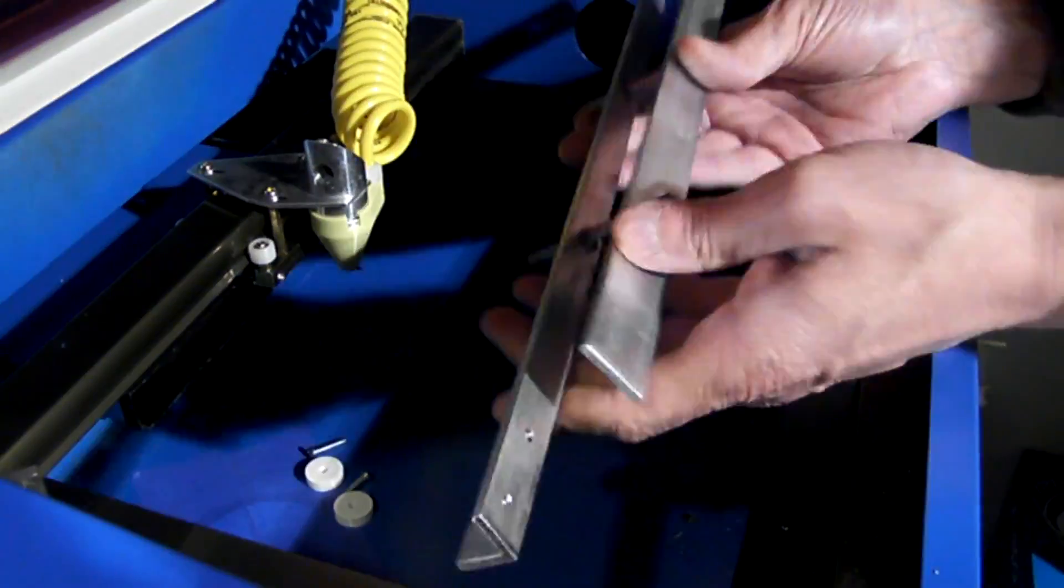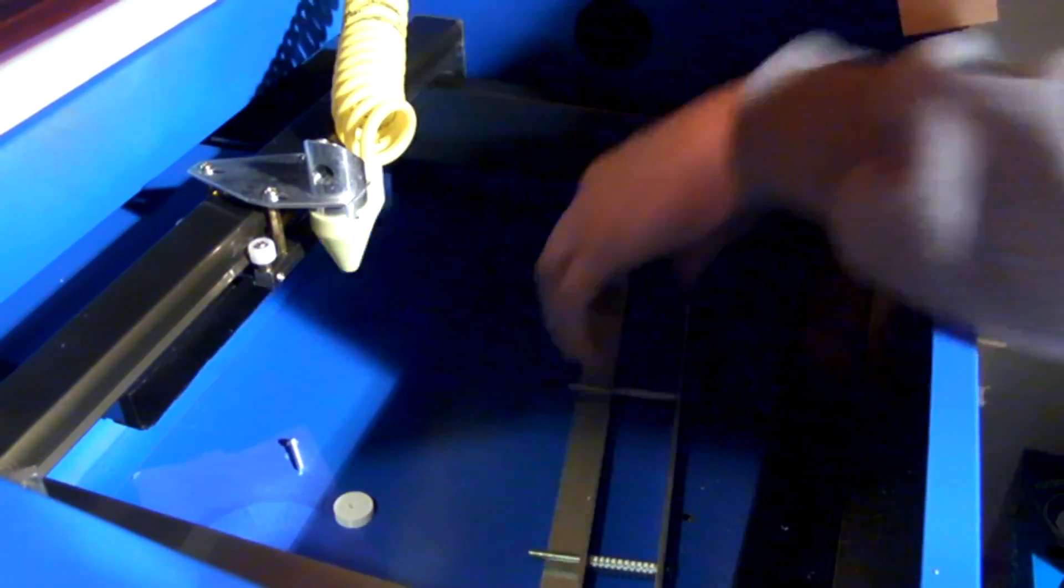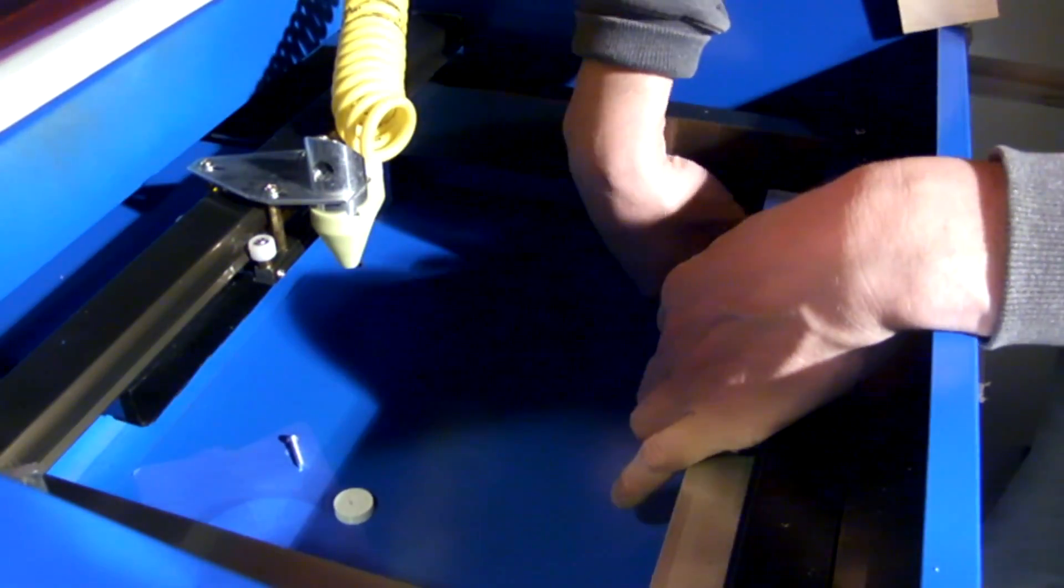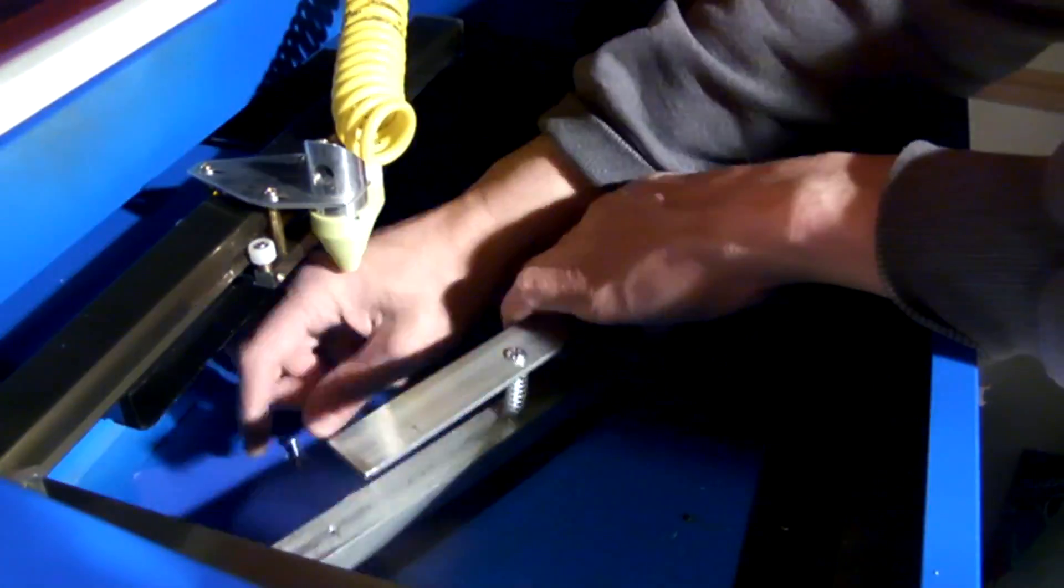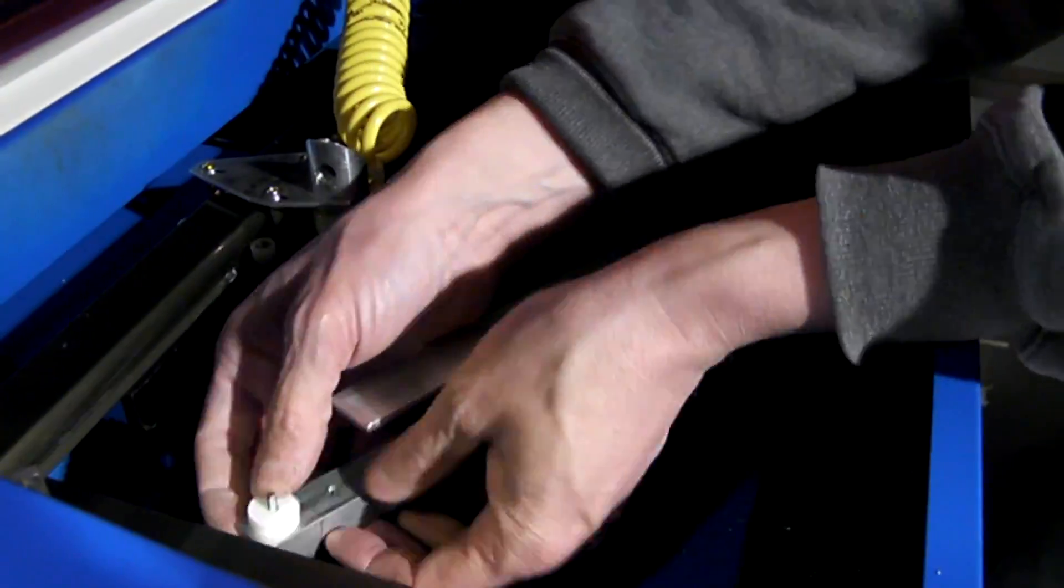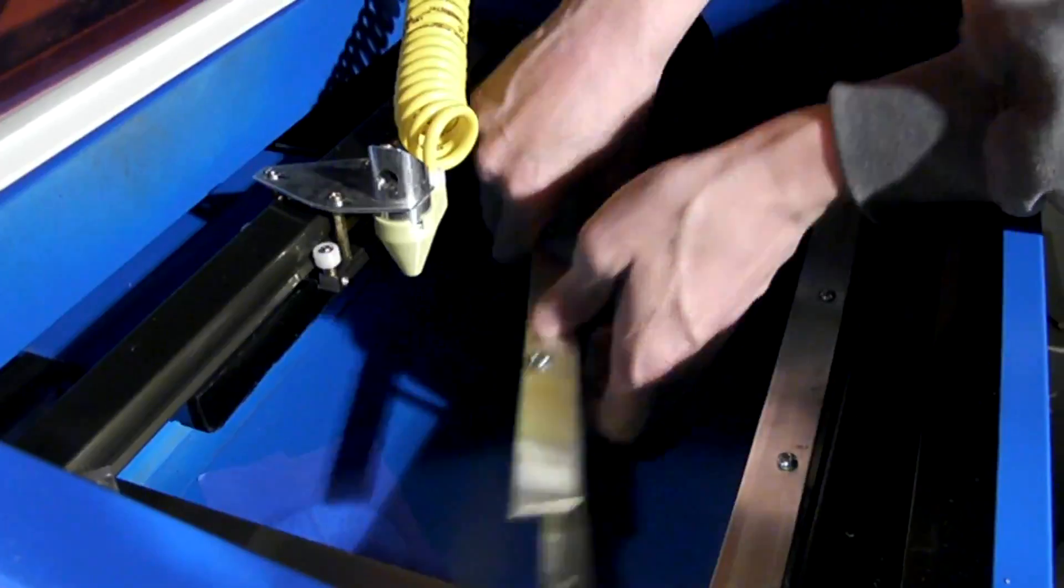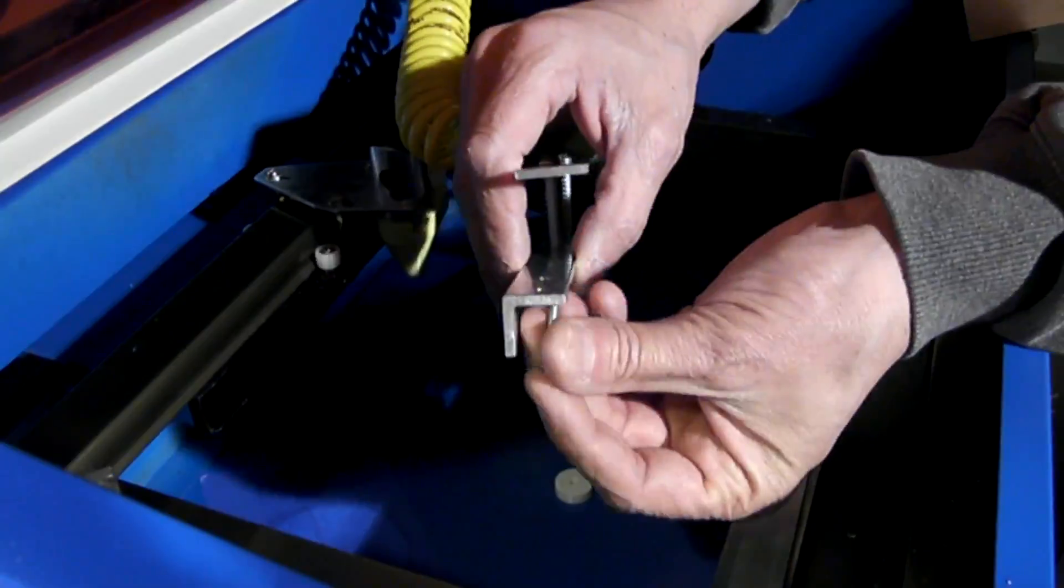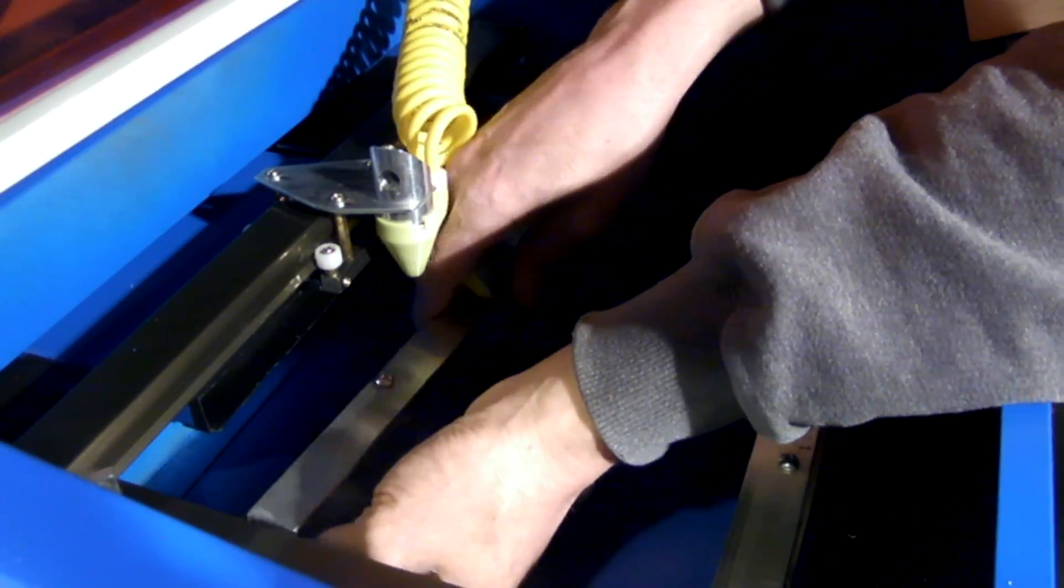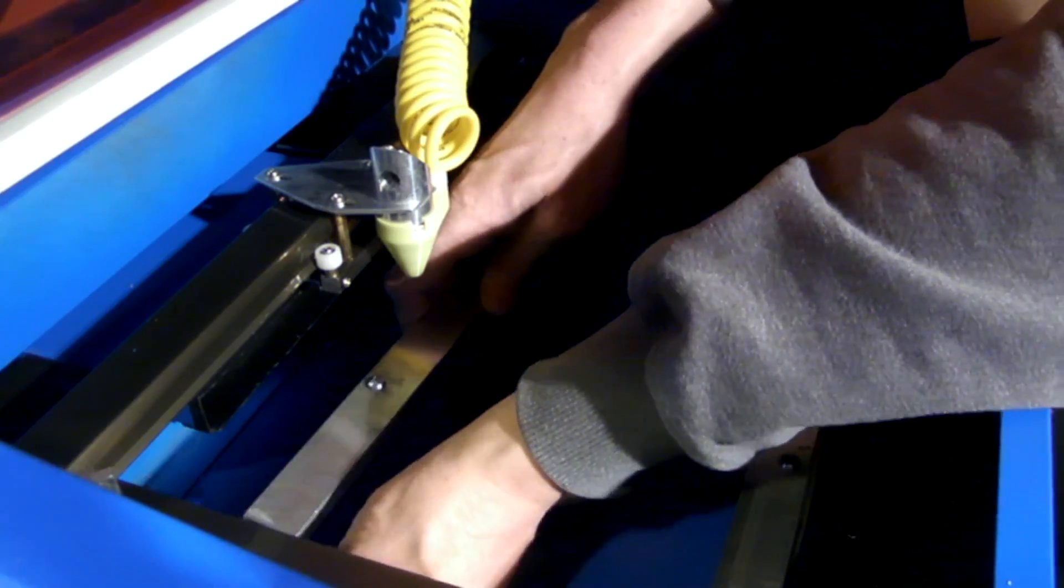I'm going to show assembly of the brackets into the K40 at about six times speed. As you can see I put the brackets in there, put the spacer on top of the bracket, and then put a fastener through both of those and into the rails. Previously I pulled my rails out of my K40, drilled some holes in the bottom of the rails, and tapped those holes so these screws are being screwed directly into the rails.